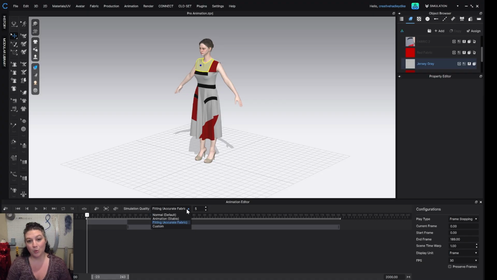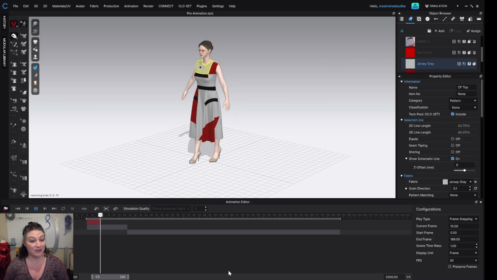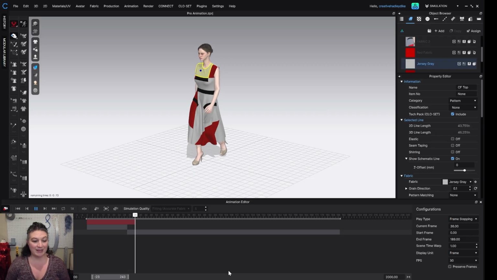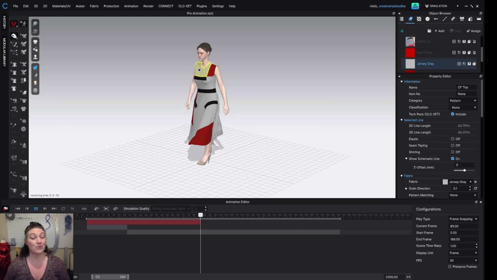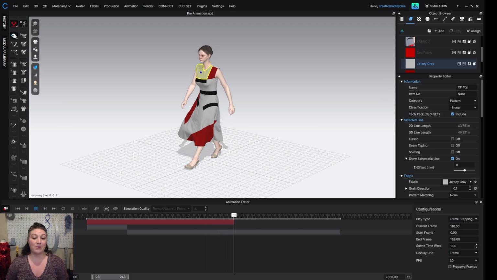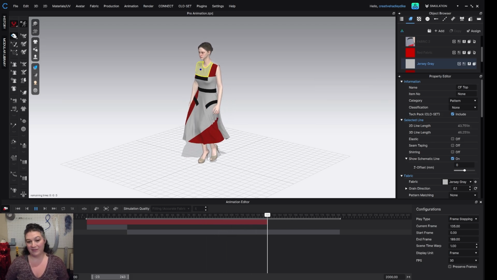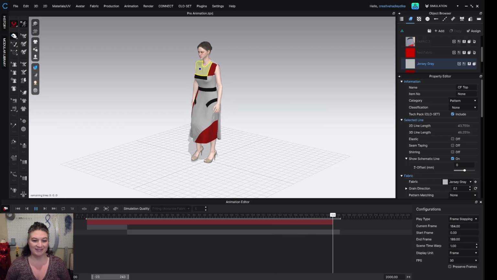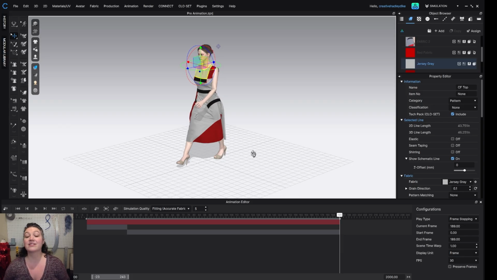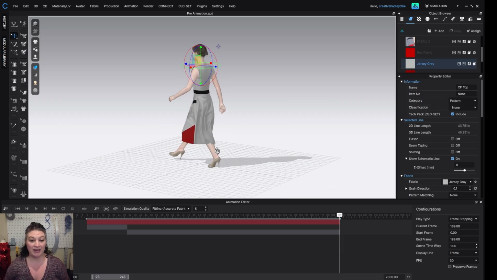But it depends on how you want the fabric to look, how you want it to lay. So I want it to be very accurate for the fabric to see how it could potentially swish with this type of fabric. So we're going to go ahead and give this another try and let her slowly simulate, which is actually very fast. You can see right down here, you actually get a countdown timer. So this one is going to be going pretty quickly. Only 5 seconds left. And it does look a bit different from the first time we simulated.